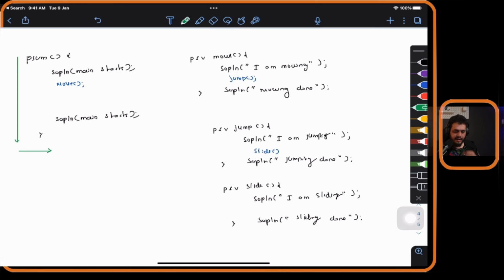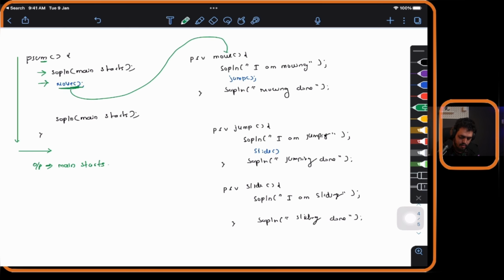If that is the case, first what will be our output? This line will get executed. The first output will be main starts. Now, which line will get executed next? Move. So if move is getting executed, our control will go from the main method to the move method.